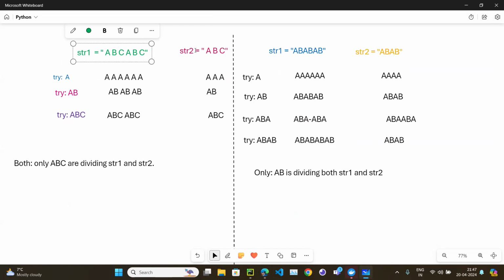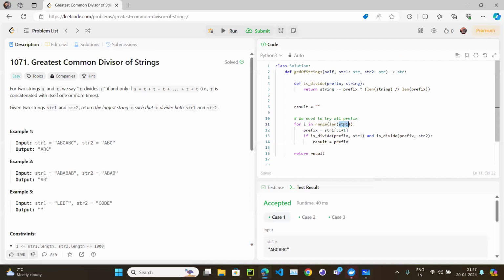And we know the maximum length could be the minimum length of string one or string two, because if it is of length 6, the output can't be of length 6, because this sixth length can't divide the shortest length, right? So instead of randomly choosing any string, can we choose the minimum length string? Yes, we can do that.